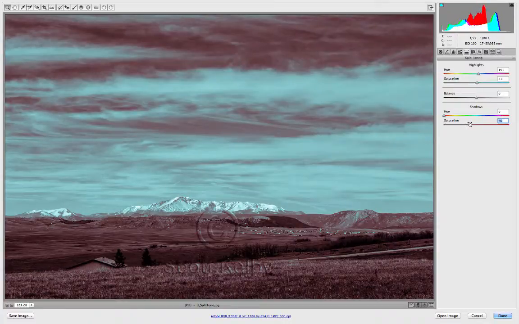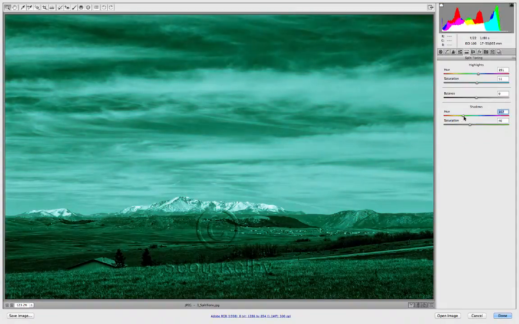Ooh. And then we're going to drag the shadows hue slider to 215. I'm not going to do that at 215, but I am going to just kind of check it out here. Maybe I will do it at 215, but holy moly, it's getting awfully blue.